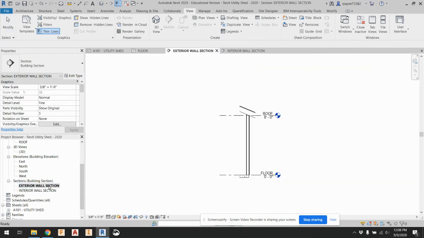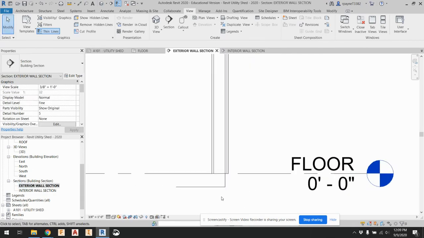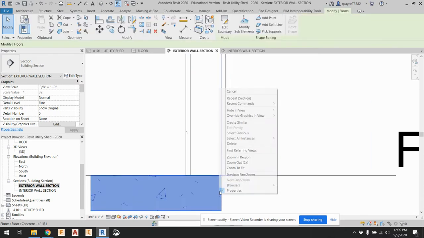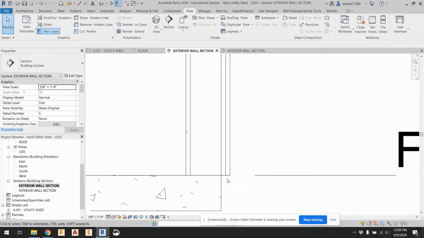So let's go to the exterior wall section. And you'll see that here's the wall. It comes down to this 4-inch concrete floor. In reality, you probably wouldn't build it this way, where the wall comes down on top of the floor. You wouldn't build it this way where the plywood and the vinyl siding go right up to the edge of the concrete. You probably wrap that over a bit. And the reason being is, if water were to come in or something were to come in, you might form a gap here. If you overlap this, that would prevent stuff from coming in here. All right, so I'll show you how to do that.